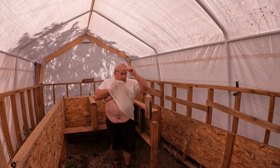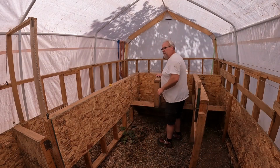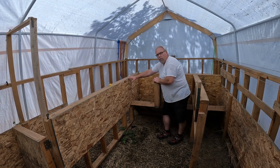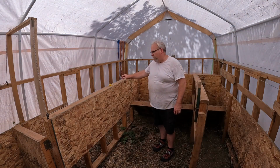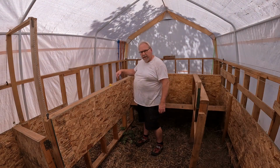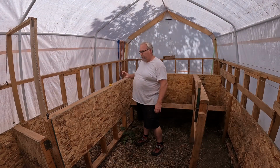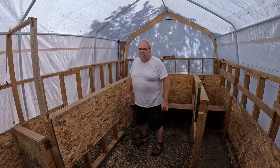And so, as an example, what actually ended up working is you can see that I've got the hot wire running across this low wall here. They won't stick their necks on that because they know that's hot wire. And there's 2 strands here. If I would have taken one of the strands and put it on a short sticker, there's no way they're going to stick their head anywhere near this. They don't want to get zapped.